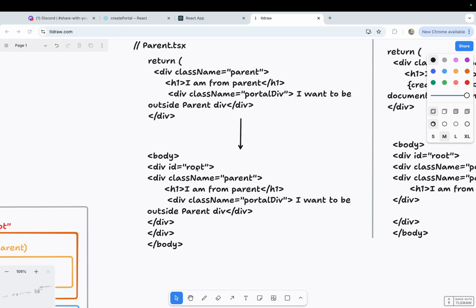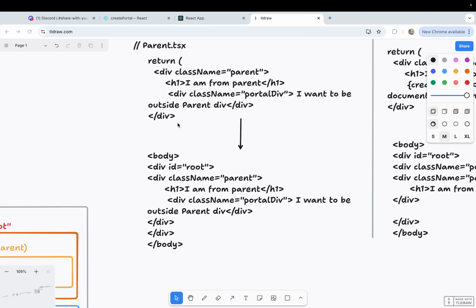You might think that this is a tricky question, but to be honest, it's not tricky. There are use cases in our web application where such scenarios come that we cannot control the position of elements, yet we want them to get rendered in some other hierarchy of our application. So imagine that this portal div is a server based component which is coming here and we want it to be the child of root. If you are thinking that, oh, I will just remove it from parent and put this portal div code into the topmost component, no, we cannot do it. The requirement is I cannot change the position.